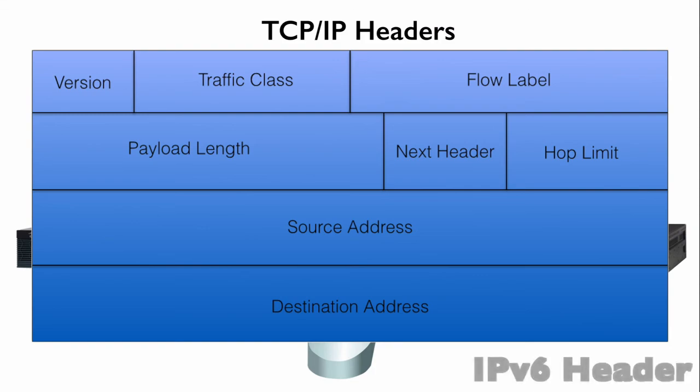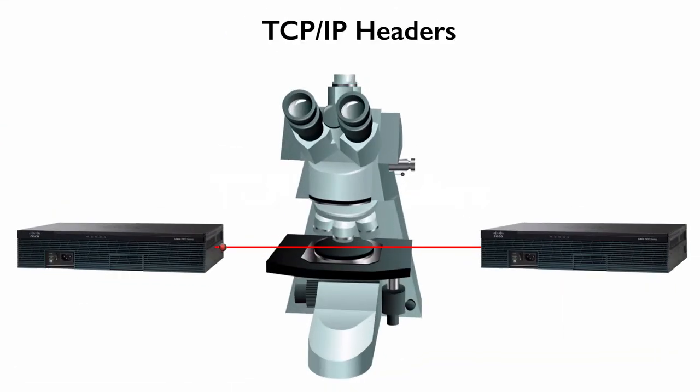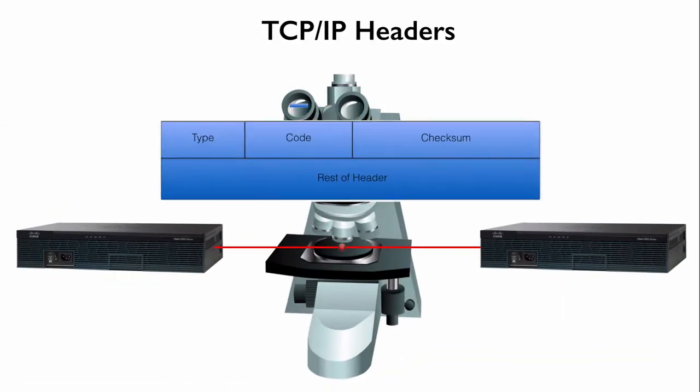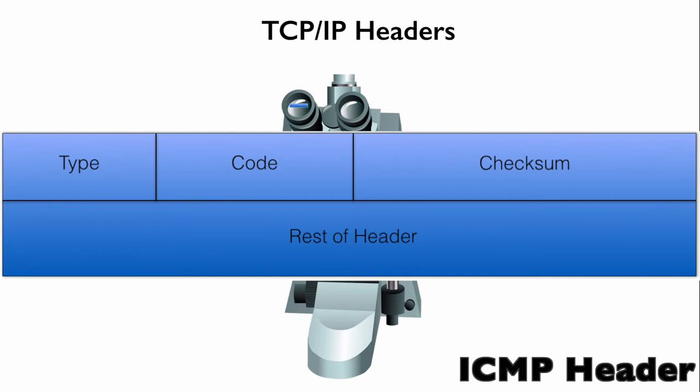And residing next to IP down at layer 3, we also have ICMP, Internet Control Message Protocol. And there's a lot of debate in the industry about where ICMP fits into the OSI model. Some people will say it's layer 3, some people will say it's layer 4. Generally, ICMP is considered to be a layer 3 protocol, but some of its messages are based on layer 4 events.